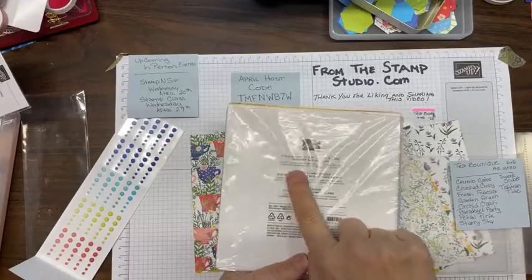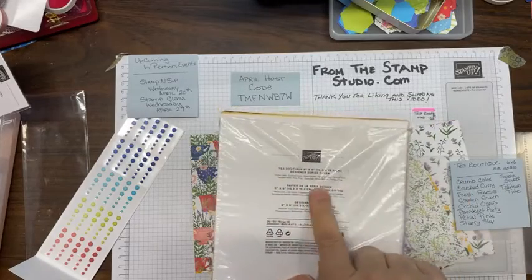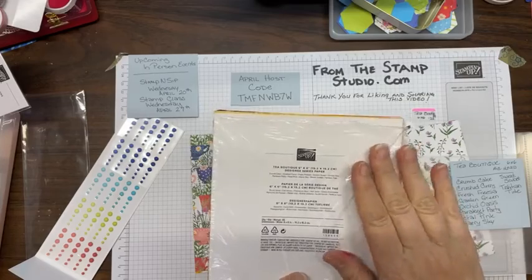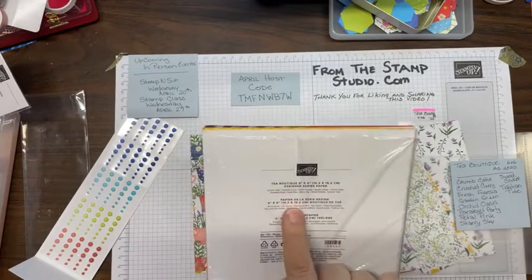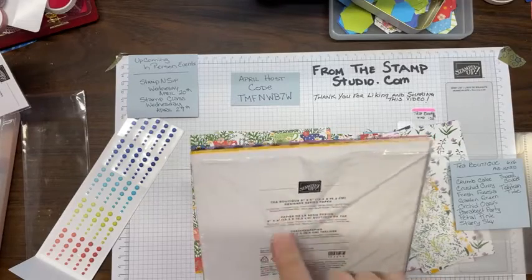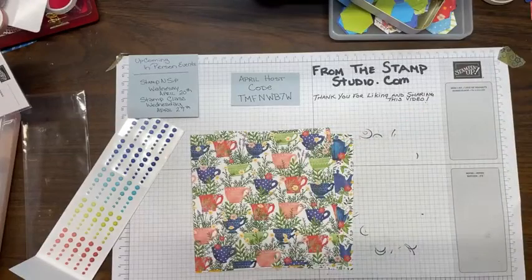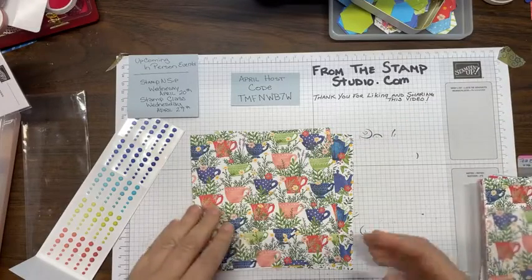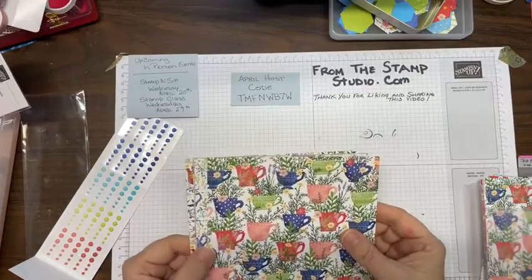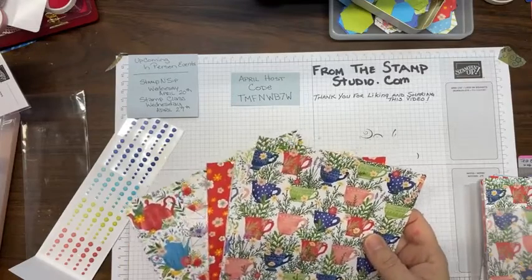But if you look at the back, the little cardboard piece that comes in back, it lists the colors that are in here. So there's a couple. It has all the new InColors, but it also has Crumb Cake, Crushed Curry. What else is in here? Garden Green and Petal Pink. So there's a couple other colors, but it really does feature our InColors, and there are 12 different sheets of paper. There's 48 papers total. They come 6 by 6.